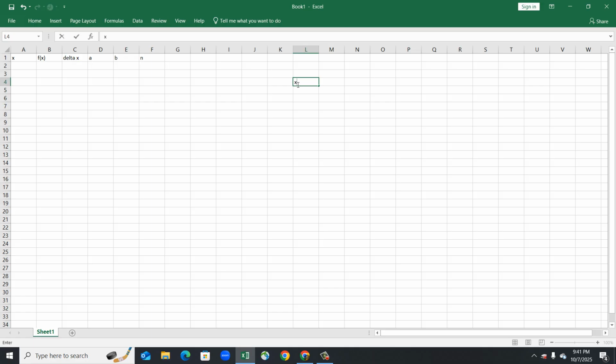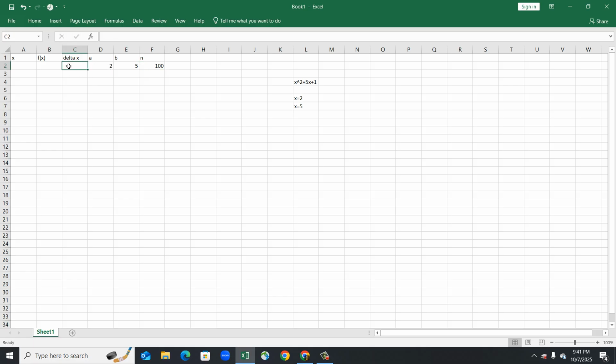So x squared plus 5x plus 1. Okay, let's say that's our function. And we're going to integrate it from x equals 2 to x equals 10. No, that's too much. 5. Okay, that's what I want. So from there to there. Sweet. Okay, so this a then is 2. B is 5. And again, we're going to do n like 100 or 1,000 or whatever.